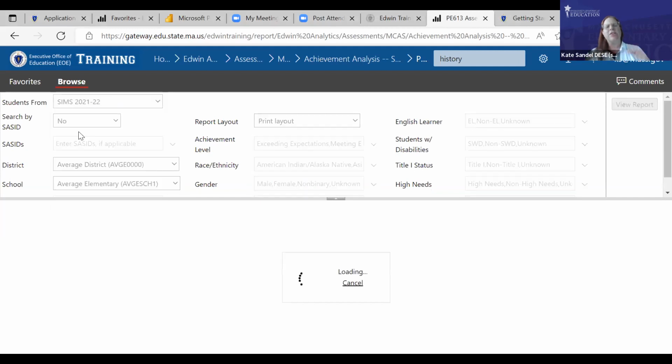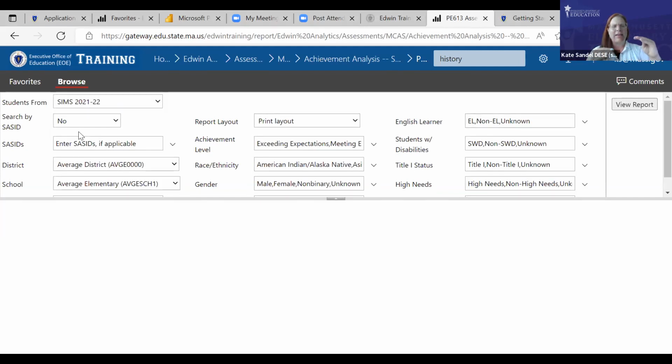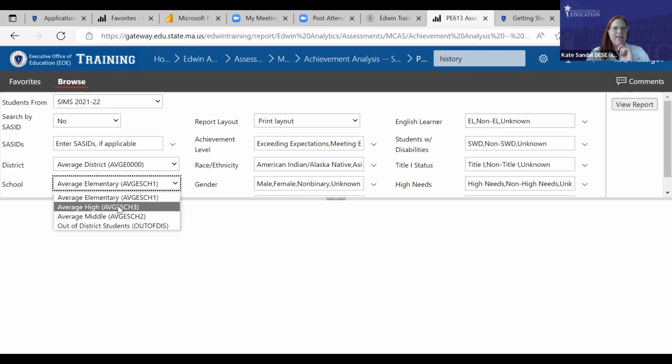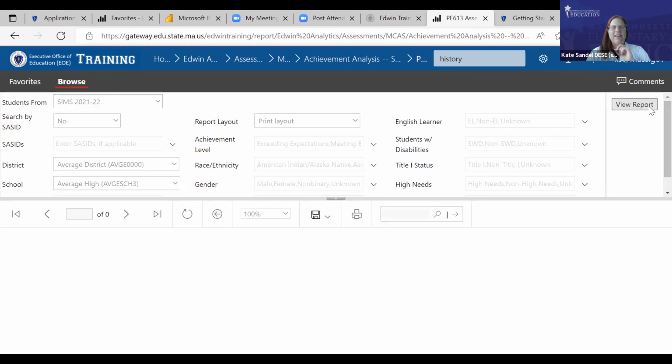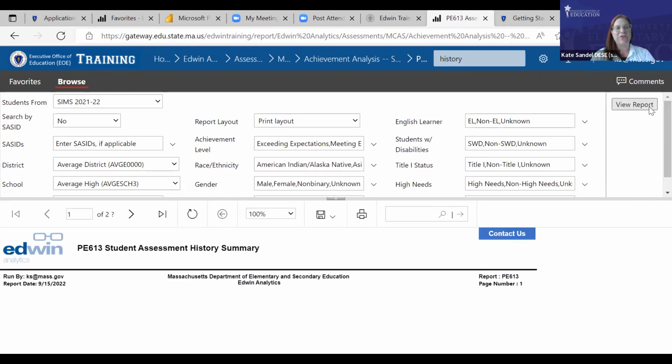I'm in the training environment, and I'm not going to go quite down the rabbit hole of claiming, but claiming doesn't quite work as well with the training environment. So I'm going to go to Sims.